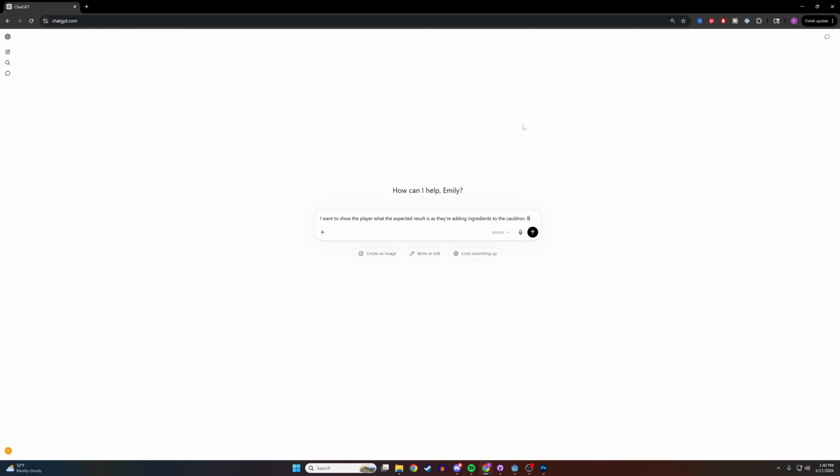But if they've tried a combination before, and it returned either a known potion or a questionable liquid, they should see the appropriate icon in the box.